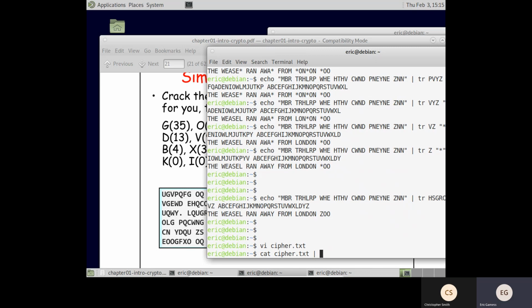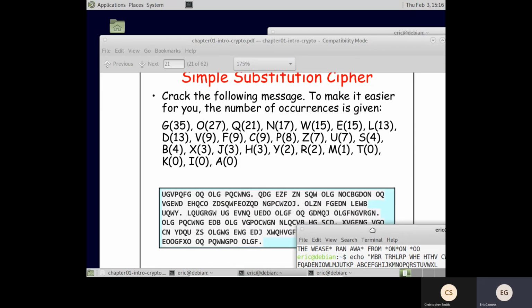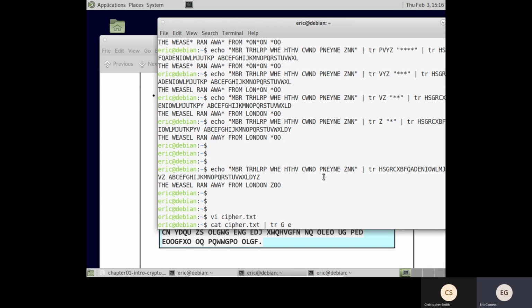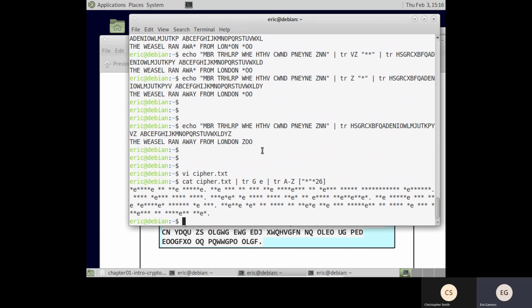So I am going to say translate, for example, a G into an E. Look, to make it easier, we are going to put the ciphertext in uppercase and the clear text, the plain text, in lowercase. So I say G into a lowercase e. Okay? And all the other letters, I want to keep them as stars for now. So I will say translate all the other capital letters into stars. So I need to write 26 stars. There is a way to write 26 stars. It is the character star, I want it 26 times. So if the G is an E, this is what we have. Then we can add other information.